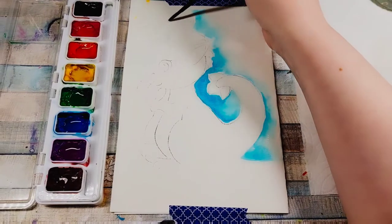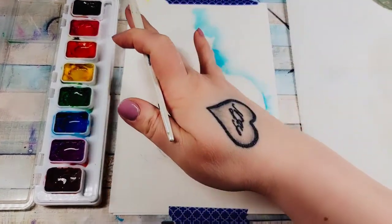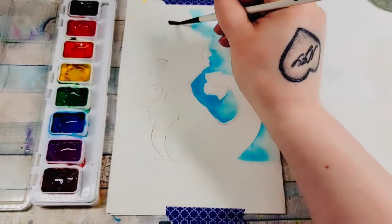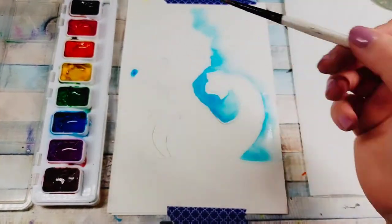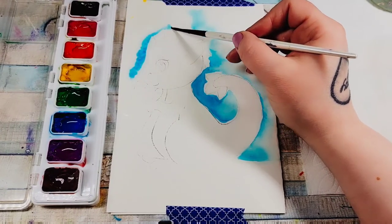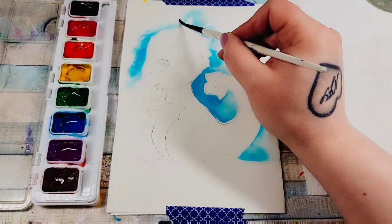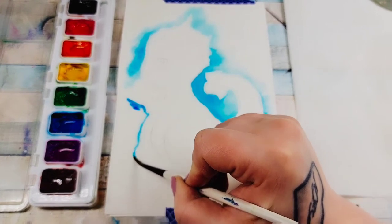Now that the first side is done, we're going to do the second half. Cleaning my brush, taking some water, just going to paint out — you don't have to be really aggressive with the brush, just go nice and easy. Watercolor painting is all about moving that paint and water to the areas you want and letting it settle. I got a good amount of background on the second half; just dab on the pigment — one little dab of paint will go a long way.